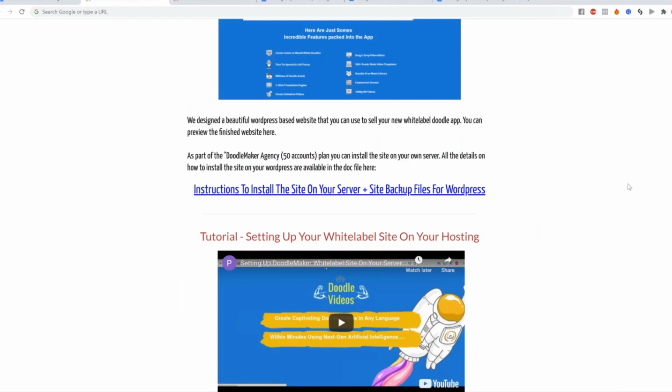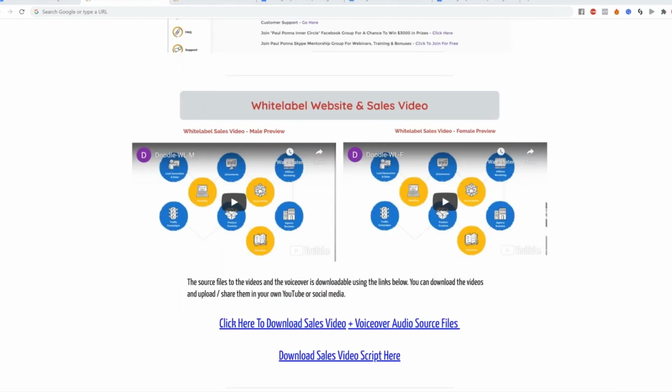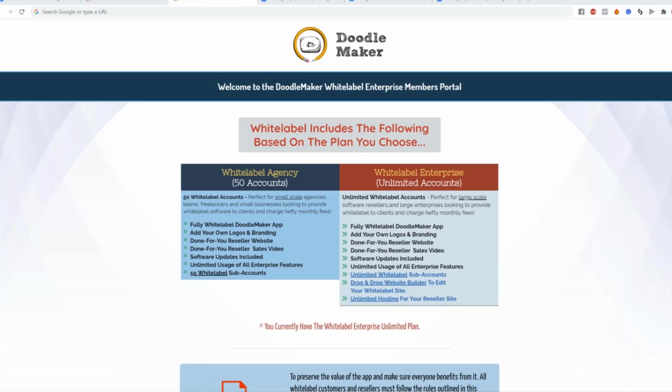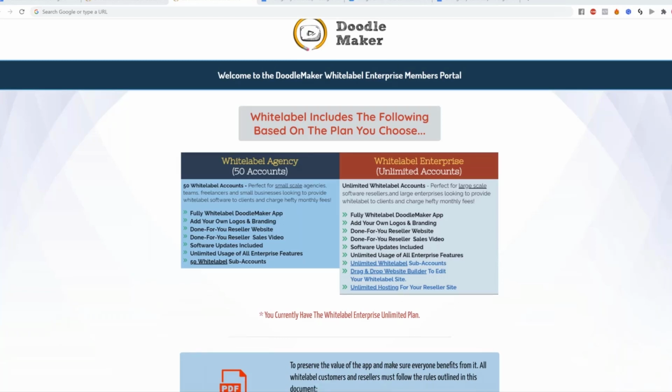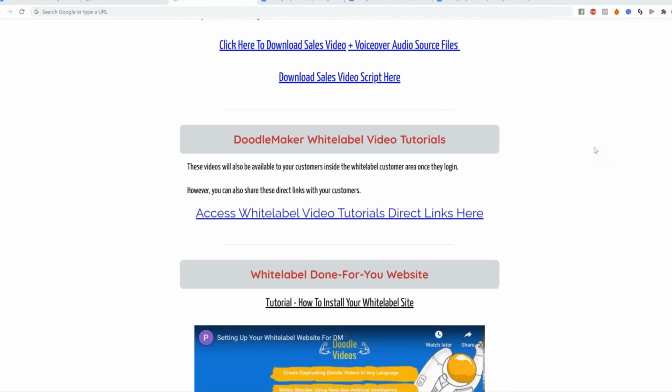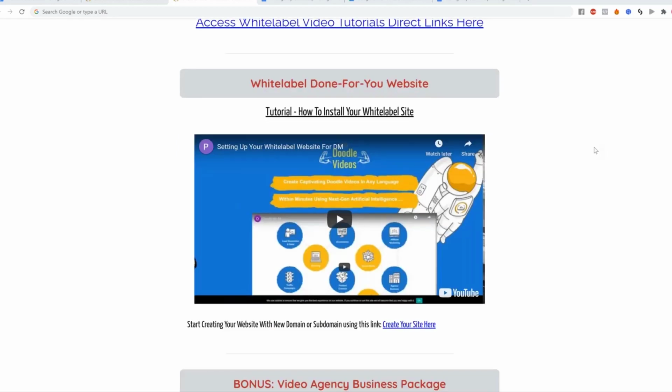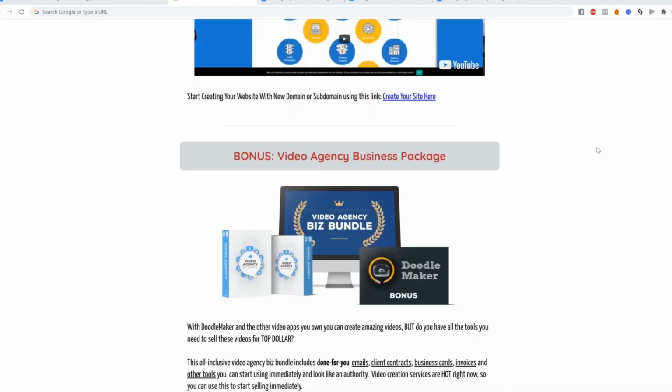So this is for the 50 user account, and for the unlimited account, this is the page. It's a slightly different process. Where it varies is not only that you get unlimited accounts, but the big difference is the website setup part, because we are hosting the websites and doing all the work behind the scenes. So instead of you having to do it manually, everything is automated. That's the other benefit. We manage the hosting, the SSL certificates, the upkeep, the uptime, downtime, all that stuff we handle for you, so nothing needs to be done on your end at all.